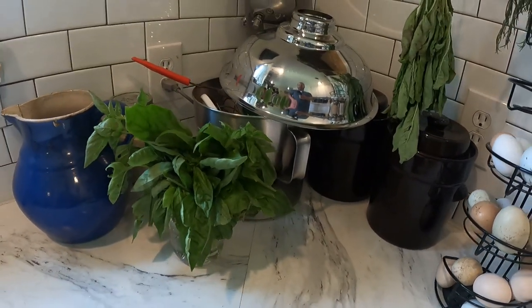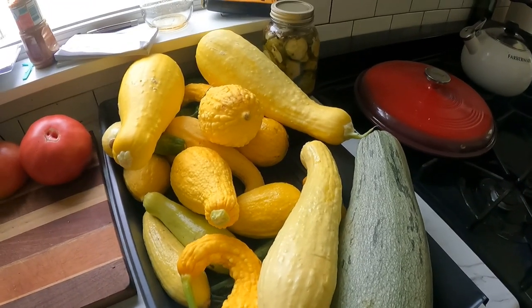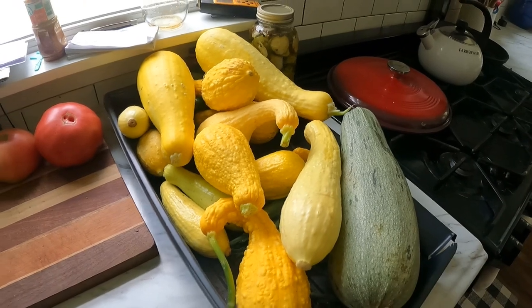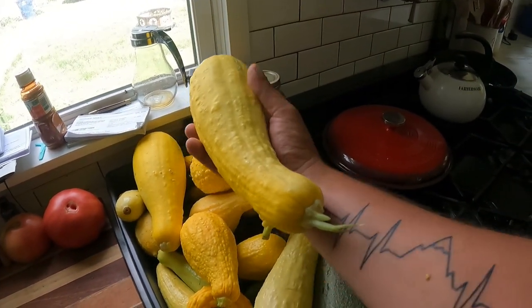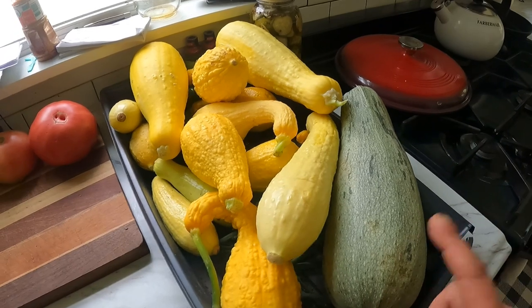We put that in probably over a week ago, and you can tell it's still full of good life and good basil leaves. And now, y'all know how I kept talking about the season when you want to get everything nice and small and we always let them go too big. Well, here we are getting forearm size squash because they just get away from you and go big and get way too big, but it's okay. You can still use those.